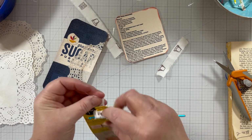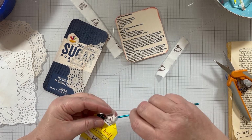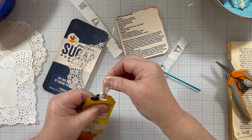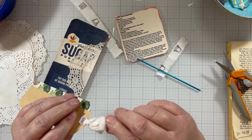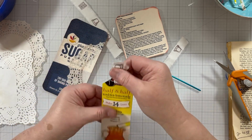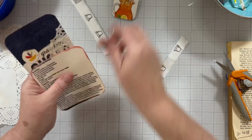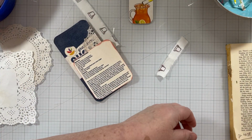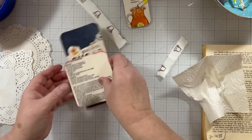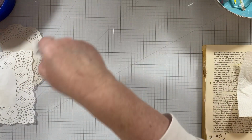Come on. I realize this is a little bit wider than what I would normally be using here. Come on, there we go. And all right, that'll work. There's one. Okay. These here, just leaving them as they are for the time being. And what do we have? So here are the three journaling cards. Okay, we did that. I'm going to put this aside.